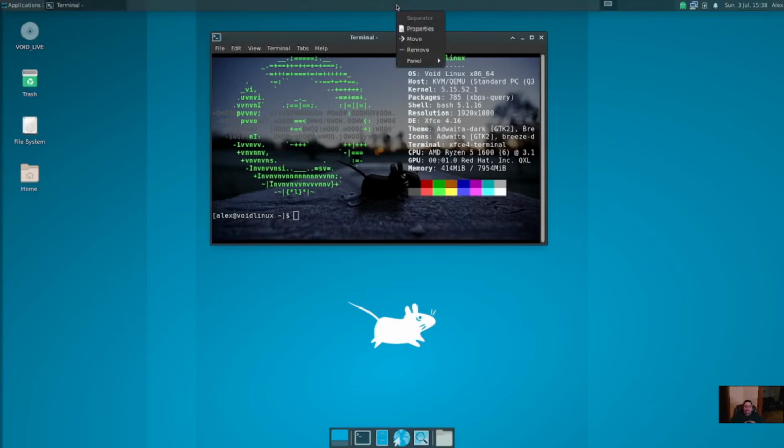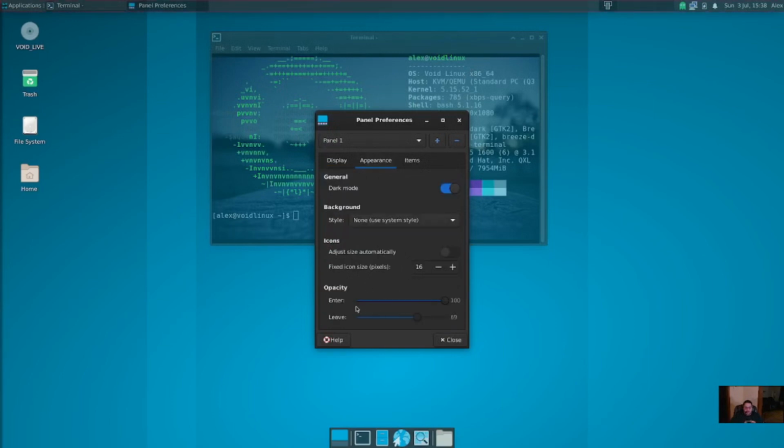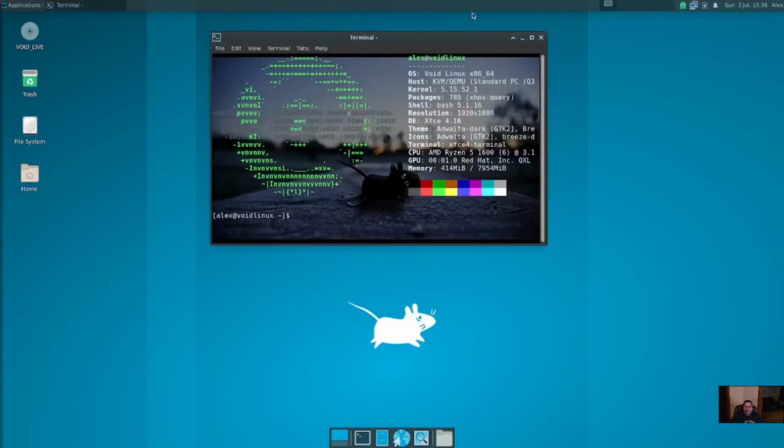And the opacity for the menu bar, I went to the panel, I went to panel preferences, under appearances, and over here where the opacity is at is where I set it to enters when it's, if you hold on, it's like the inactive when it's in resting state, and then when leave is when it's being played with. So whenever I post my mouse over it, it becomes darker. When I leave, it becomes fainter.